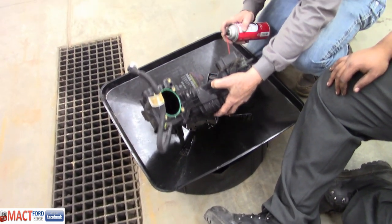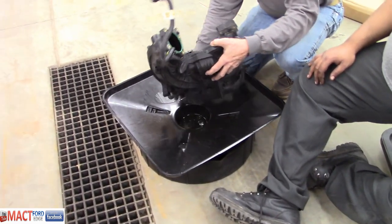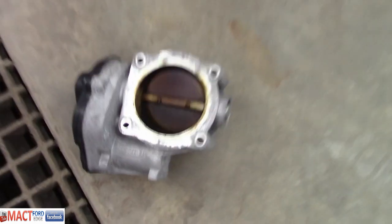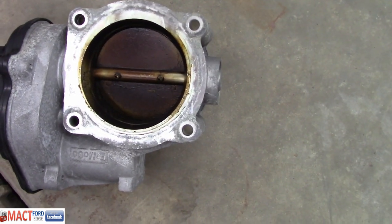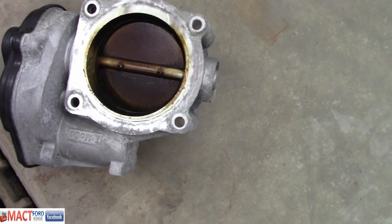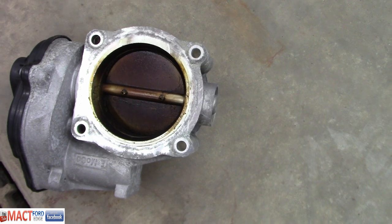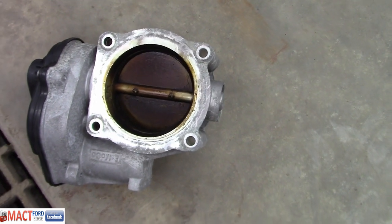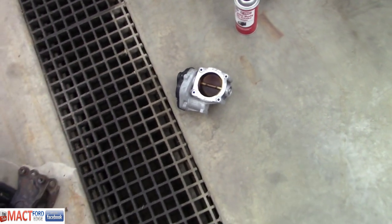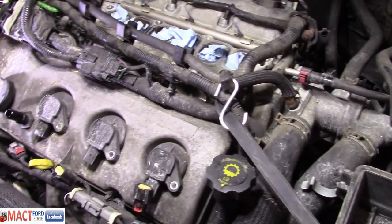That throttle body cleaner will dry and it'll be like it was never there. So it's not a big deal. And this is the throttle body. We're going to start selling mushrooms that we grow in here. They'll be $4.99 a pound. That's all nasty. All right.